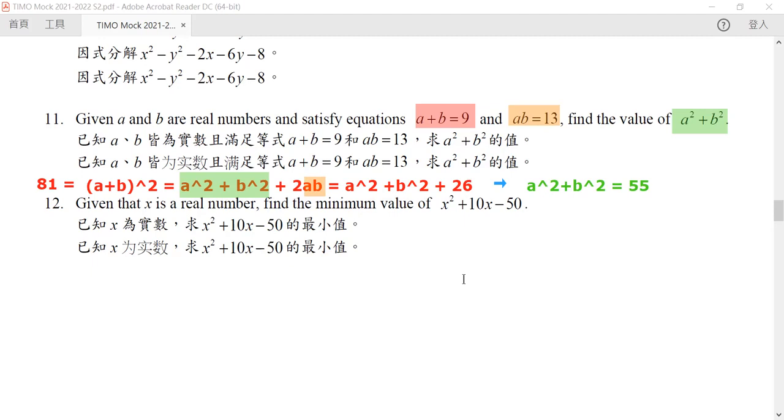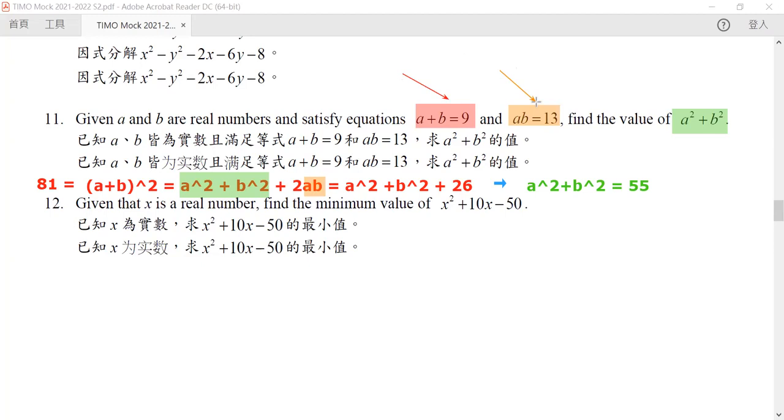Now, this is very, very useful. In fact, I would like to say that as long as you have an equation which is related to A and B, and A and B is so-called symmetric, in which we can exchange A by B and B by A, and it will not change the equation, this is called a symmetric equation. And every time you have a symmetric equation, you can always find its value, regardless of the values of A and B, by just knowing these two numbers. This is called Newton's equation or Newton's polynomial. But I will defer the discussion of it until higher levels, in which we will apply it extensively.